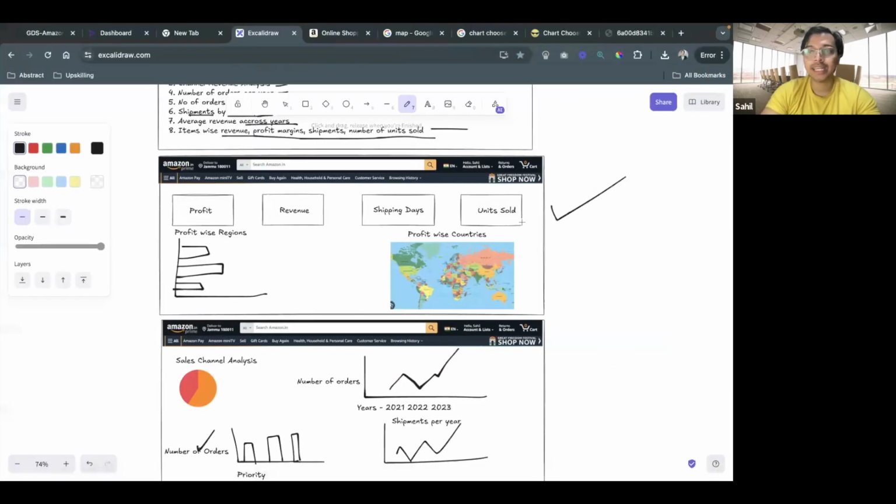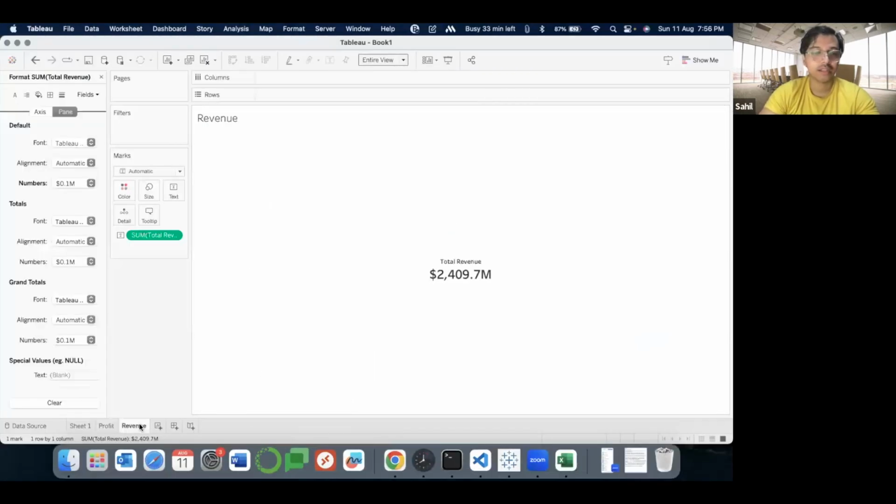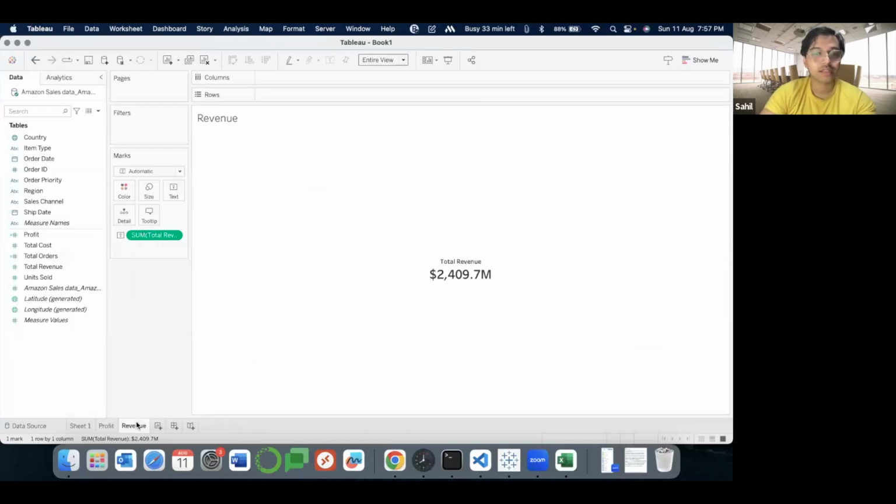What else do I need? I need shipment days. I will click here. Maybe I will close this. I will create a duplicate sheet and I will drop shipment days. Okay, nice point. If you see, you don't have a shipment days KPI, how will you create a shipment date? How many days did it take for the shipment?